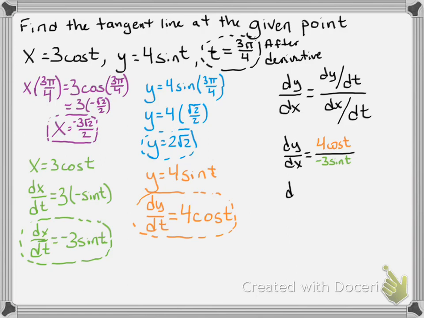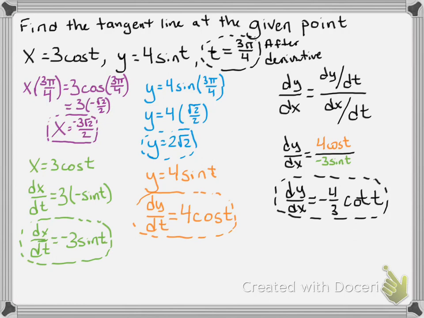dy/dx is equal to, we've got 4 over negative 3, so I'm just going to simply write that as negative 4/3. I have the cosine of t divided by the sine of t, which you could leave just like that, but me, I know my trig very well. The cosine of t divided by the sine of t, that's really the cotangent of t, and so I'm going to write it like that. There's the derivative that I wanted. It's not my final answer. I don't have the equation of my tangent line yet. I just have the derivative.